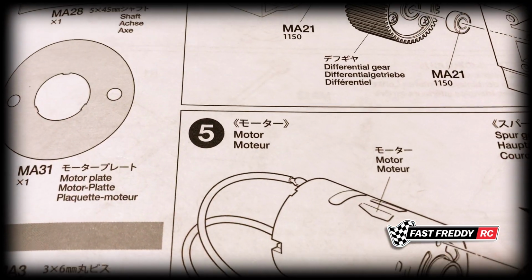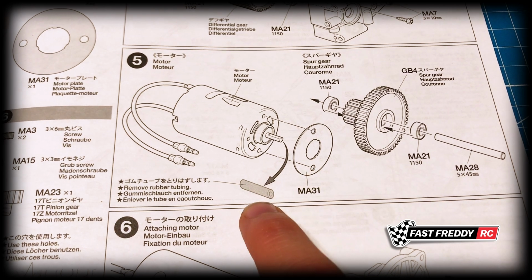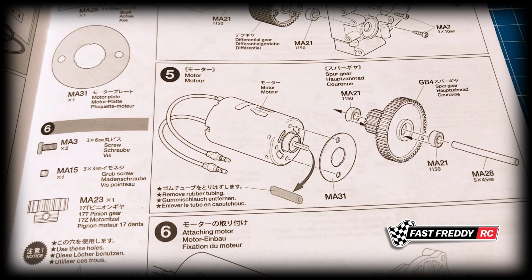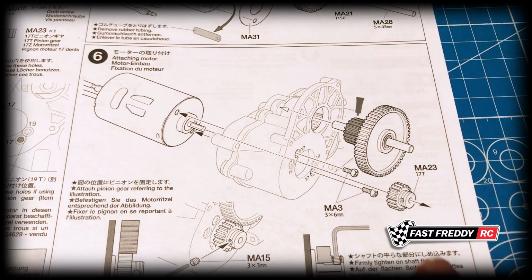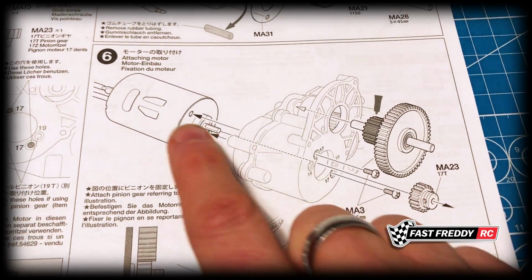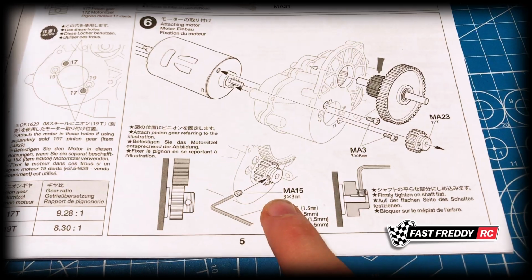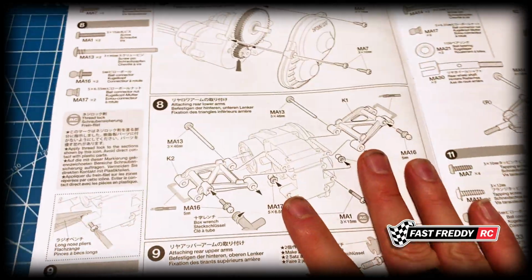So we're going to put that all together. And then in step five, we're going to work on the motor. Get the motor plate on there, and then I guess we're also working with the spur gear in this step too. Then in step six, we're going to be attaching the motor, and this is where we're going to be putting our pinion on once this is all attached. Very cool. And they show you how you're going to do that, and I'll show you a couple of tips with that too as we get into the build.